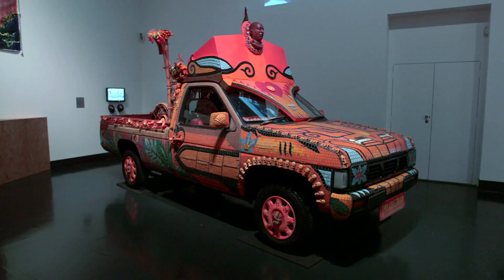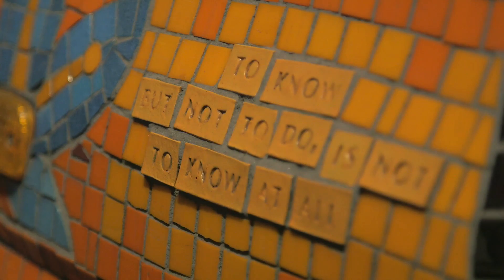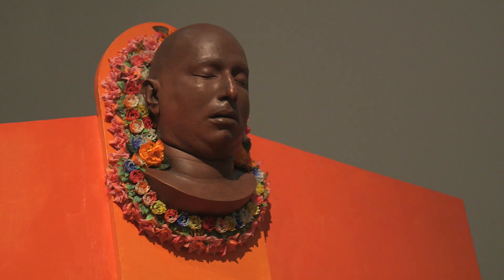The truck at the back of the room is one of the largest objects in the exhibition. It's completely covered in mosaic ceramics and was created by British artist Carry Akroyd. The truck came about because she corresponds with prisoners on death row in the United States. After writing to one man, Ash, for many years, he wrote to her and said he was going to be killed and asked if she would come and witness his death. She agreed, and went with her friend Nick Reynolds, who makes death masks. After watching him being killed by the state of Texas, they immediately took his body with his family to a cabin in the woods and made a death mask of his face.